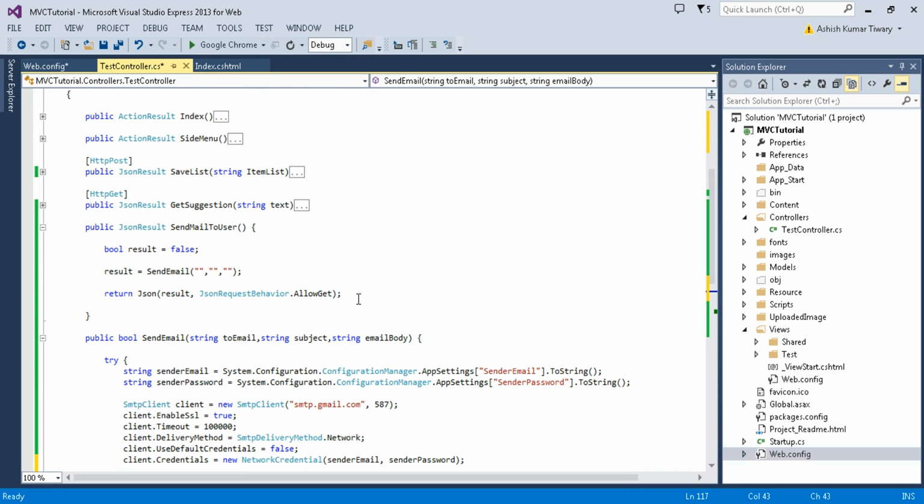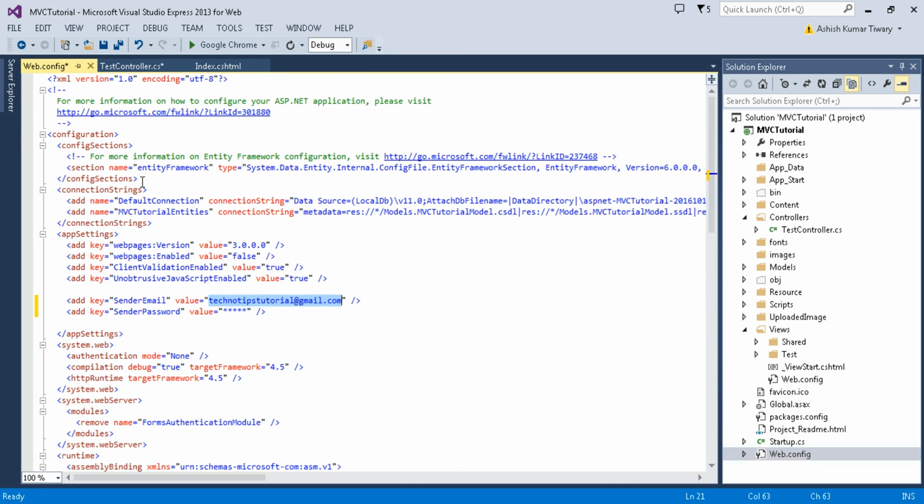Now come to this method. Here I have just called this method, so string to email. I'm just copying this email, the to email, I'm just sending it to myself, technotipstutorial.